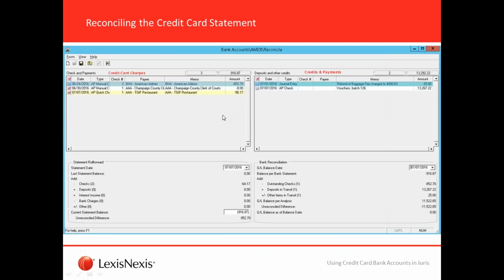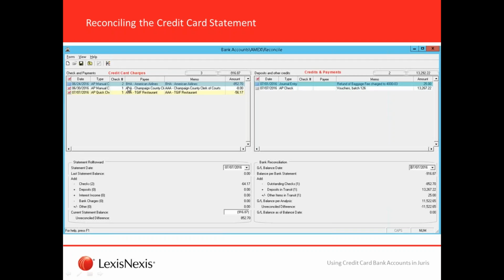If you didn't already know this, and this works everywhere in Juris, any column heading that you click on will sort by that column. It'll sort high to low a lot of times first and then low to high, so you might have to click it twice. The reason I want to sort by the payee and the memo fields, which are going to be almost identical, is to group all of it together, because your credit card statement most likely is going to come grouped by each person. All their transactions might be in one section or one page, or they might have their own separate credit card statement that all adds up to a total.